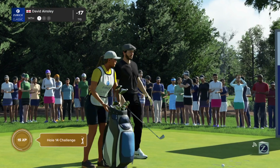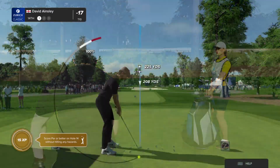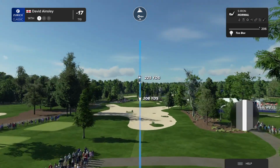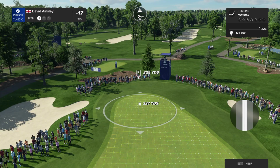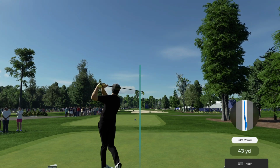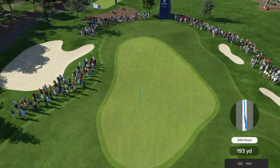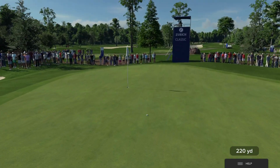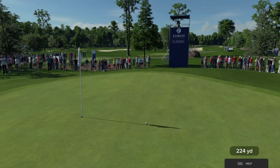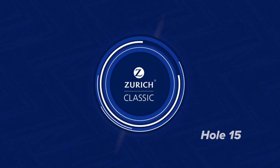Well, for all the opportunities 13 provides you, you don't get too many here at the par 3 14th. It's a beast. As easy a birdie opportunity as the 13th was, 14, not so much. Even though the green is quite large, it's difficult to hit with a long iron. Terrific shot, and a chance for birdie coming up here at the 14th.